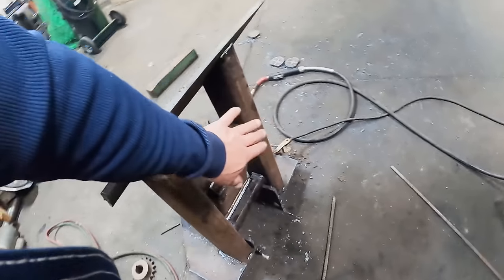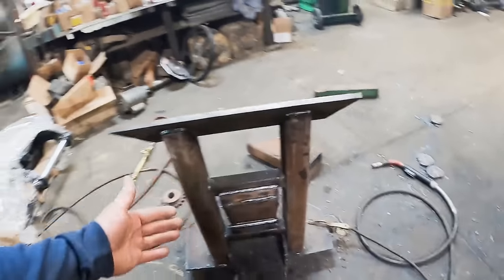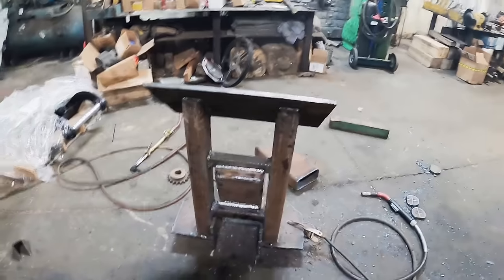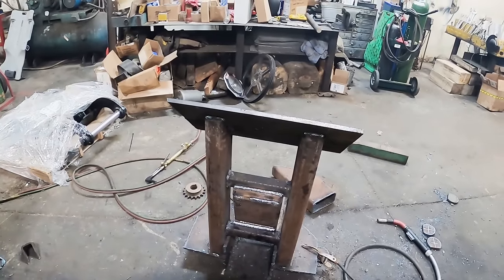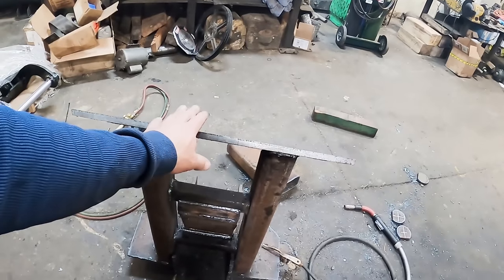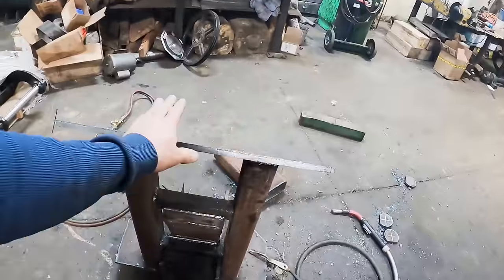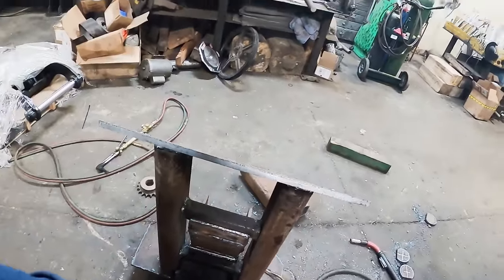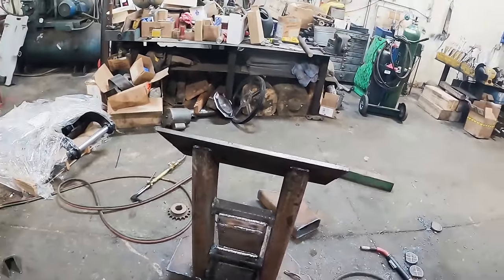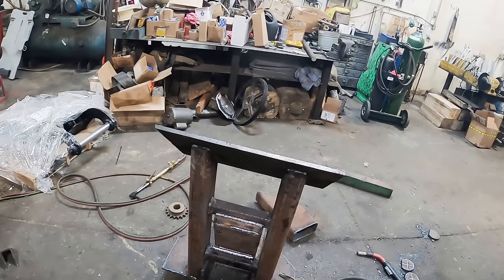This is kind of the part of it that's gonna go against the thumb. So this is the part you'll see from the cab. I think I like it. It's a little thin, but when we put the cutting edge on it later, and I will probably weld the cutting edge on, that'll add strength to it. I think after that, I'll be satisfied with it in strength.